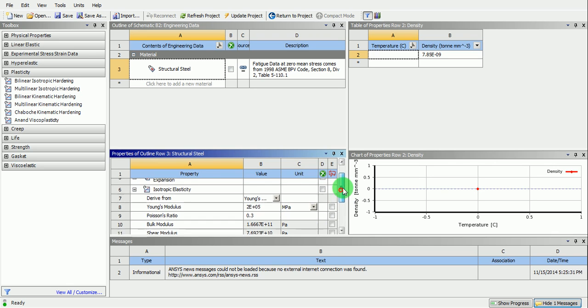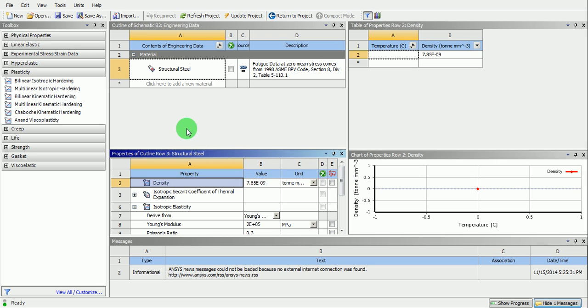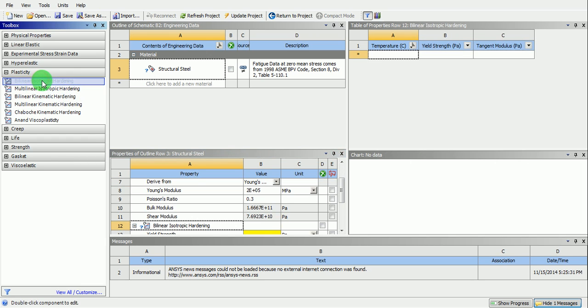If bilinear isotropic hardening needs to be included, pick on the isotropic hardening here, which will be included in the properties here.